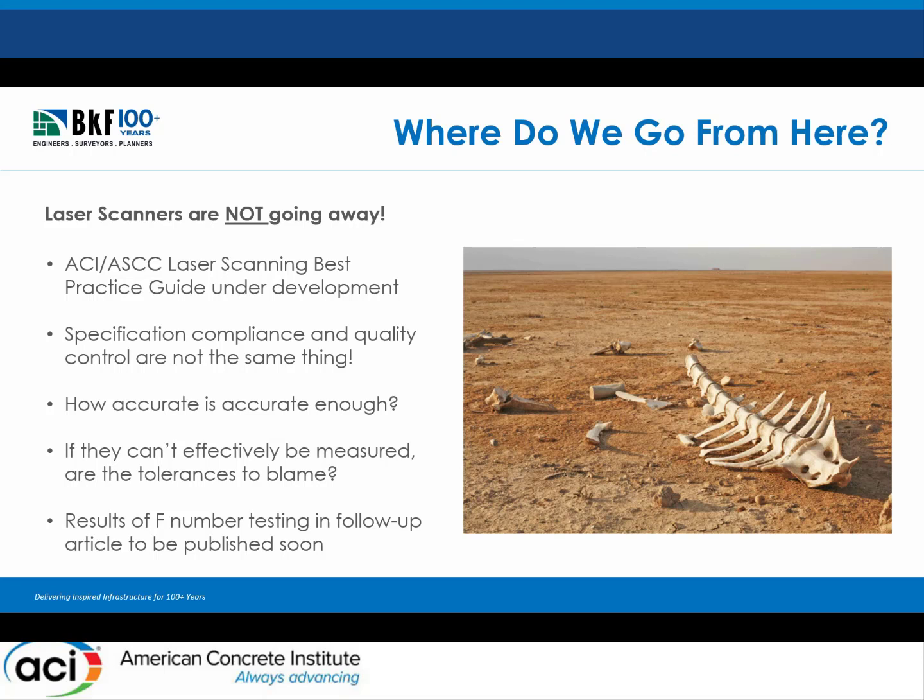We're hoping to get the rest of the chapters drafted to the full committee next year; that is the goal. It's quite a bit of effort, but obviously there are techniques that make a difference, and that's the point of this. This technology is not going to go away, so we're trying to mitigate it and make sure it's being used properly.